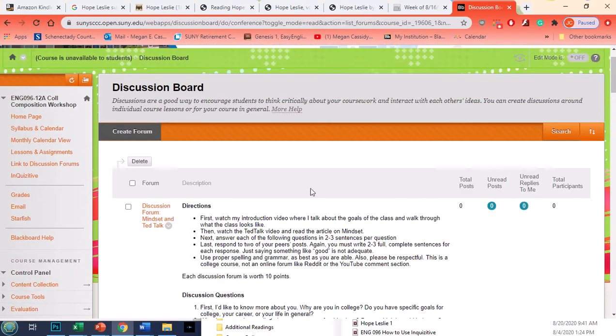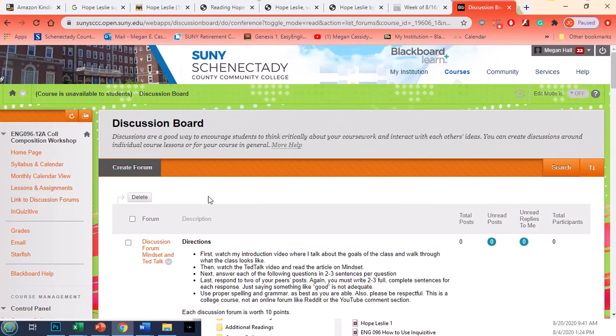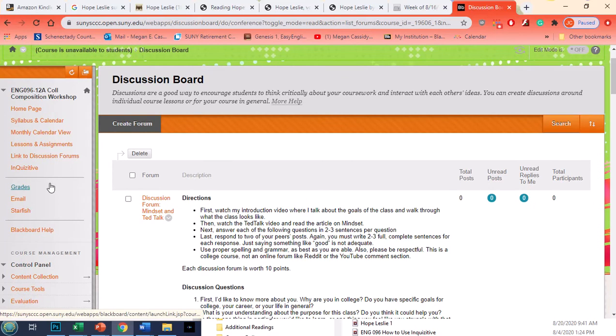If you want to work ahead on any of these things, you can, but they're really meant to go along with what we're doing in college composition. So each week, it's a skill that I'd like you to work on to support the work that we're doing in college composition. But you can access the discussion forums through here if you want, instead of going through lessons and assignments. It's just an easier way to get to them.